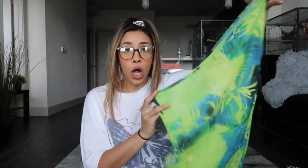The last item — I really love the colors, but unfortunately I got a size too big. I don't know why I got it in a large, but I did. It still fits but it's a little baggy, and it doesn't snatch me as much as I would want. But it is this cover-up — it's neon green and blue with a palm tree plant print. It's really cute. It's one shoulder, and on the side it has a ring detail with a cutout. I really love this dress. It's going to be super cute at the pool or the beach. Just a really simple cover-up, and I love these colors.